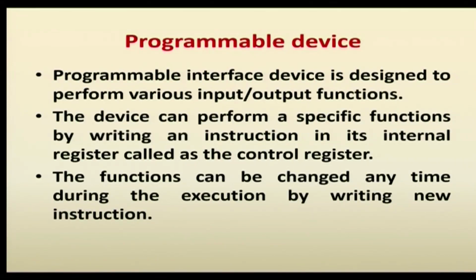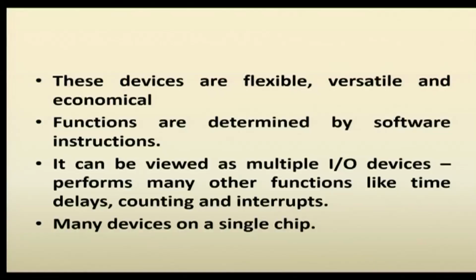The functions can be changed at any time during program execution by writing some new instructions. So, by writing new instructions, we are designing the device for multiple applications. That is why it is called a flexible device. Also, instead of designing a single device for a single application, now a single device is used for multiple applications, so it is also called economical. The functions can be determined by software instructions, so it can be used for different applications by writing different code.